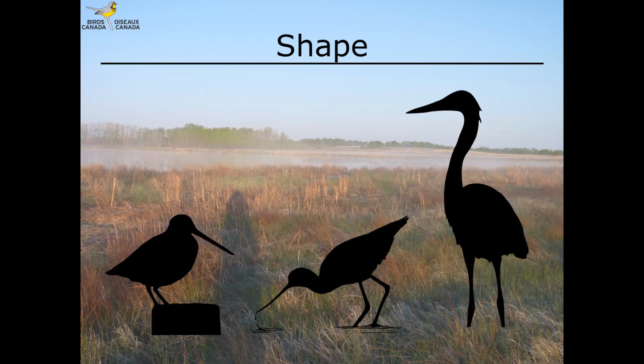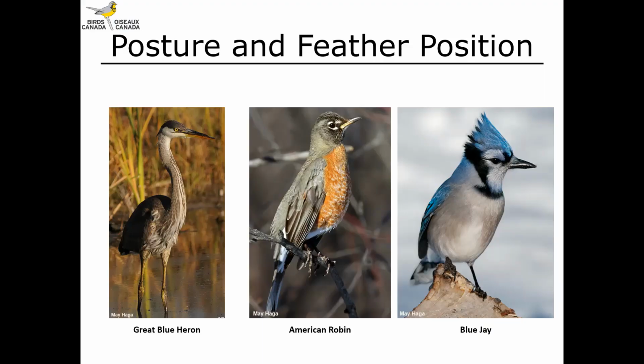You can gain an awful lot just by taking note of the different shapes and proportions on a bird that you're seeing. All of these birds in this silhouette, they all have really long bills, but they're all kind of different. The Wilson snipe on the left-hand side has very long but very, very straight as an arrow bill. In the center there, we've got an American avocet. It's got a very fine tapering little bill and it has a little bit of a curve to it. And on the right-hand side, we've got a great blue heron who has this great big wedge-shaped, all-purpose sturdy bill. So taking note of shape can be really, really useful in terms of figuring out what you're looking for and what to take note of.